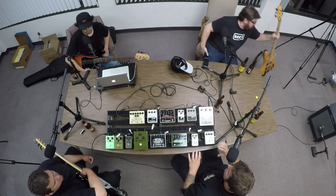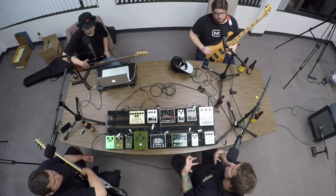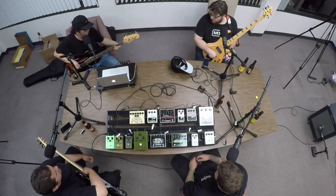So with these three, we have the regular Bass Big Muff, the Nano Bass, and the Deluxe. All of those are green, indicating that they have a little bit lower gain structure, in addition to giving you that either bass boost and or dry signal. Okay. So let's go with everything at noon and normal on the switch. To sweep through the sustain here.